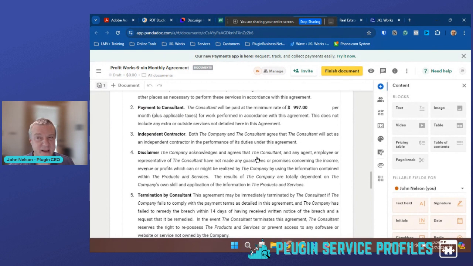So that is PandaDoc, and their pricing is maybe a little more expensive than some of the DocuSigns, but they load up a lot of features where DocuSign does not necessarily. Or that's how they've kind of made their market differentiating piece, is that they load up extra features and they're easy to work with and their customer service is good. So that has made a difference.